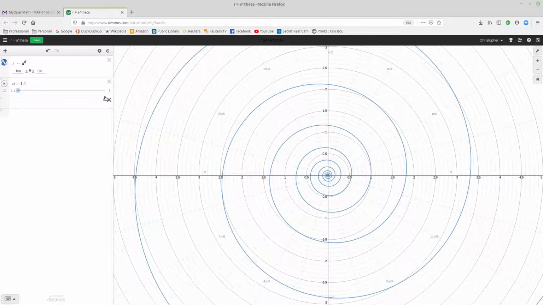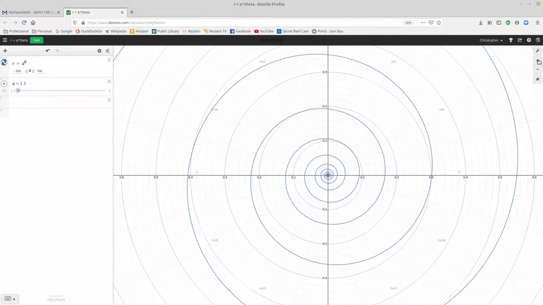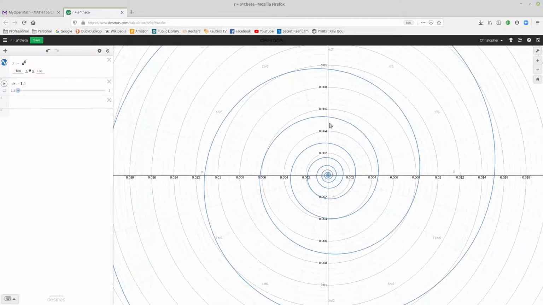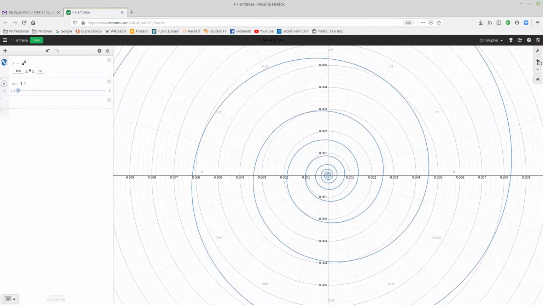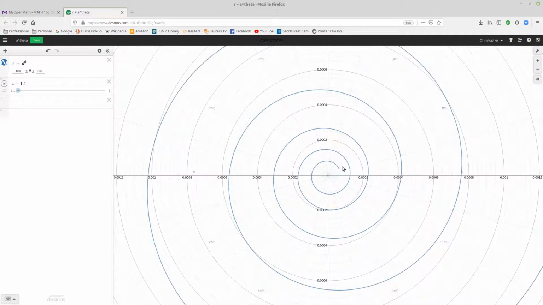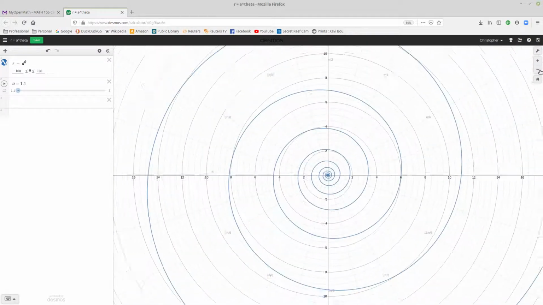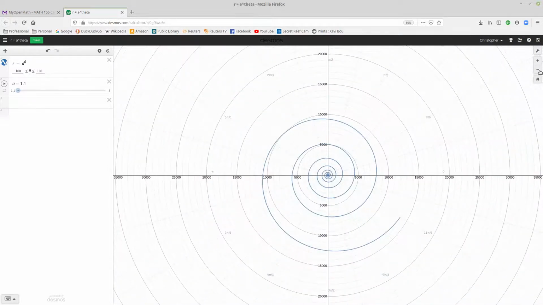Now what's interesting with the spirals is considering what happens when I zoom in or zoom out. So I'm going to continuously zoom in a little bit here. It doesn't look like the graph is changing, but if you look at the numbers on the axes, you can see that we are in fact zooming in. Now this has just got to the point where theta is equal to minus 100. If I let theta go to minus infinity and to positive infinity, you would see the spiral go infinitely inward and outward. And if I zoom out, it's the same idea that the graph looks to be the same.